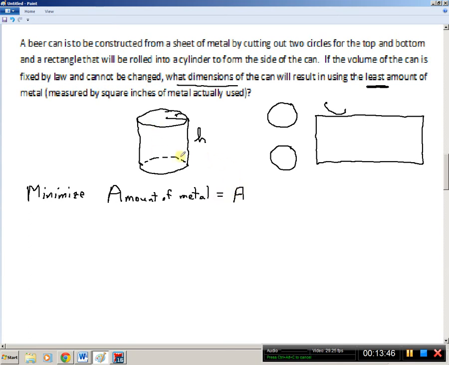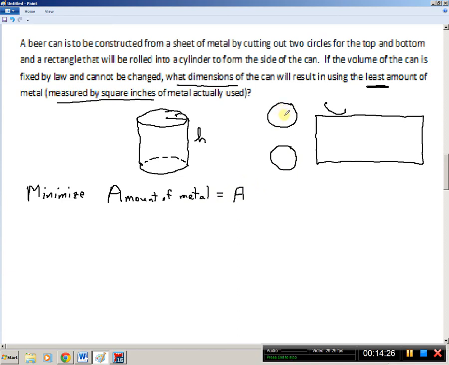Now I need to represent A in terms of what's here. And I can do that because A is the total amount of metal used measured in square inches. Now this takes some understanding, and when I was a student I didn't have any of this. If you go out and buy sheet metal, you buy it in sheets, and you buy it by the square foot or square inch or square meter or whatever. So the idea is that it has a certain thickness, a uniform thickness, and then you buy it by the square whatever. So I want to calculate the amount of metal in square inches.